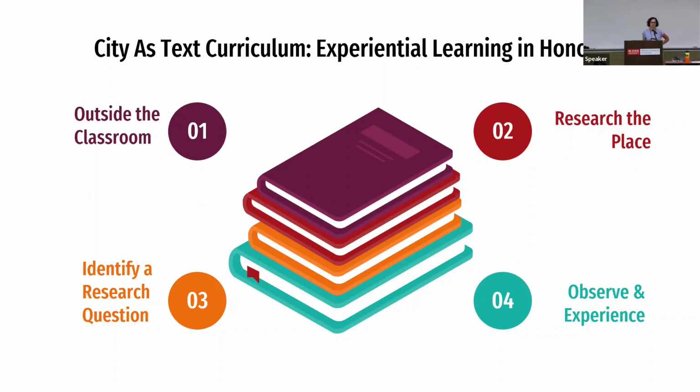Oftentimes, the students come into class knowing they have to identify a research question. And usually the research question starts as something that they think they should research or should be interested in. It often follows what their major is or what they think their major might be. But as we work in class, they realize that they can choose questions that really interest them. Then they pare down their interests into a manageable research question. However, it has to be observable, which is often another challenge they have to overcome, and we have to rewrite the research question. Only when they've identified a manageable and observational research question are we ready to go.